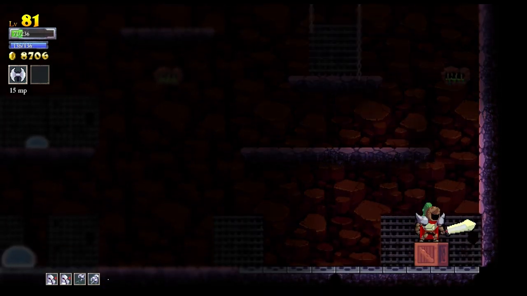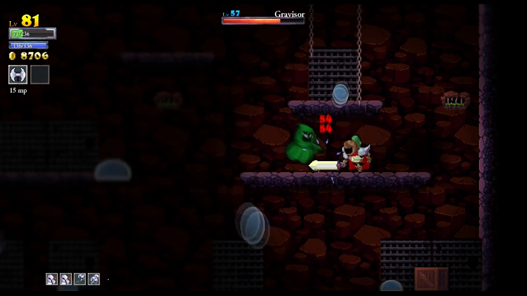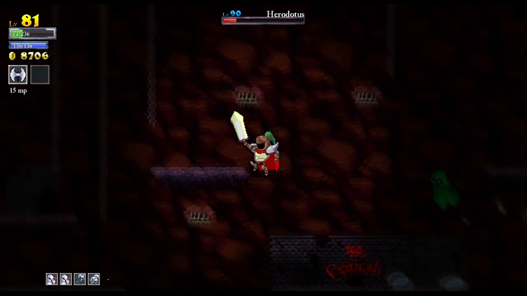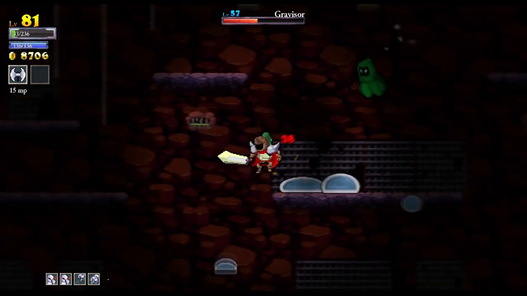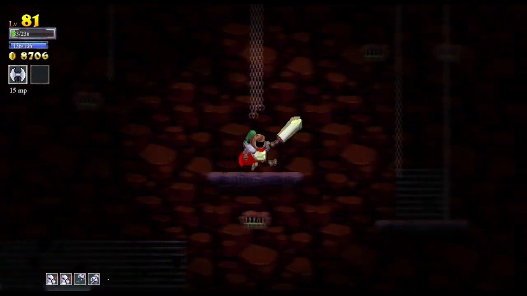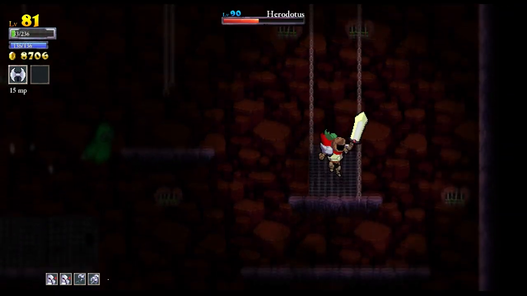And I know that I sound like a broken record, but this is the strategy that has worked for me repeatedly with Herodotus. This is my favorite way to fight him. You know, it's a little cowardly. No, we're not going to lose right here. We are not going to lose right here. I refuse. I refuse to lose after how much progress we've made.